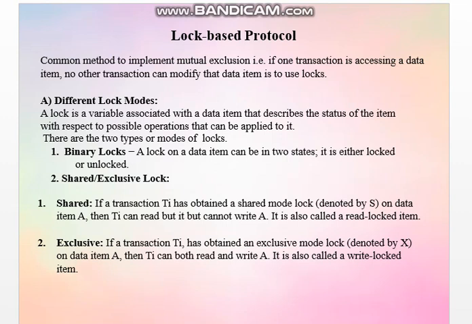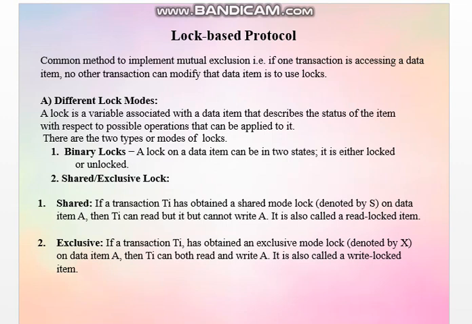In the concurrency control mechanism, we have different kinds of mechanisms that we can implement with the transaction. Number one is lock-based protocol method. Number two is timestamp-based protocol method. So the first method which is used for concurrency control is the lock-based protocol method. So we will be starting today with the lock-based concurrency control mechanism.